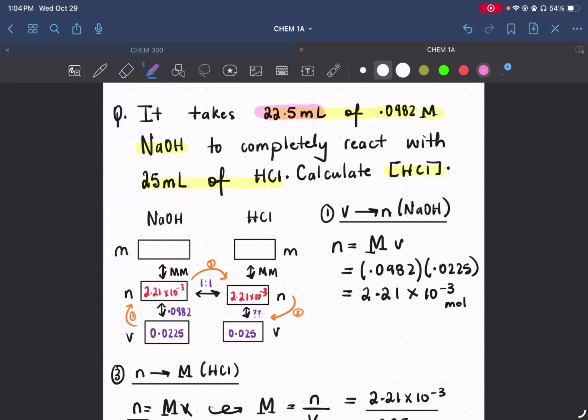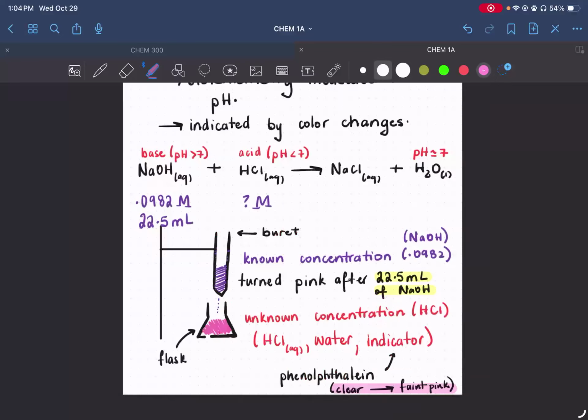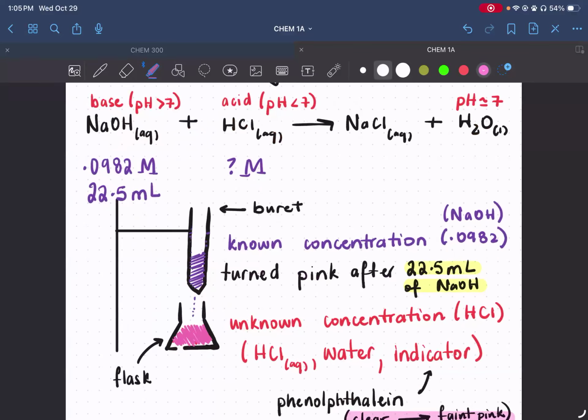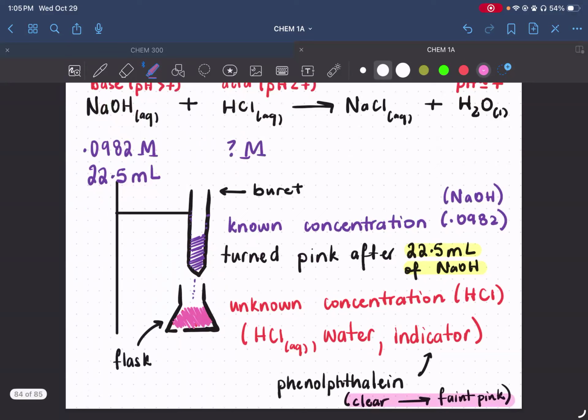On Monday's lecture with thermochemistry, we saw a marriage between experiment and theory. In other words, there was a chicken and egg situation in thermochemistry where we had to look at actual data and we could analyze it. But today, here, we're actually going to be performing experiments that give us the information we need to calculate concentration. And all of that comes from the very simple technique of titration, which is used with a color indicator.